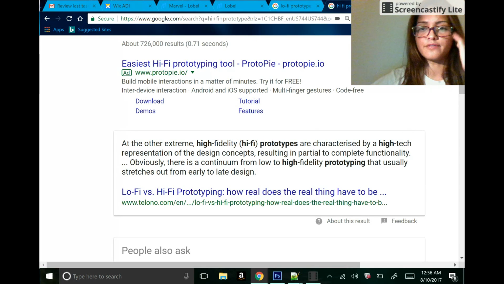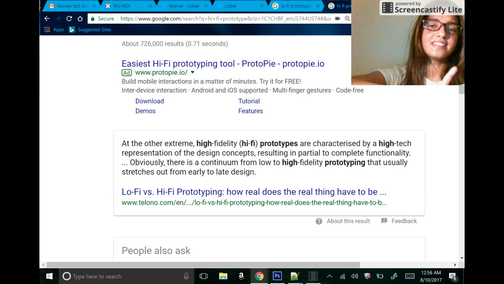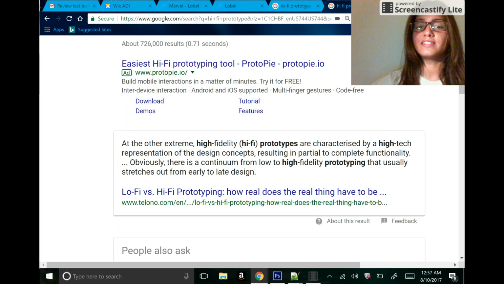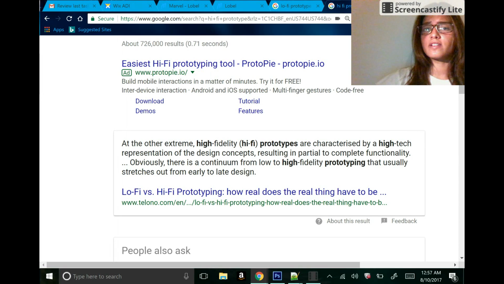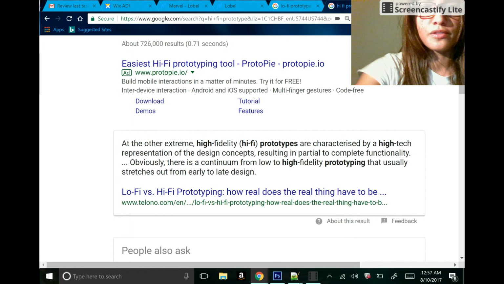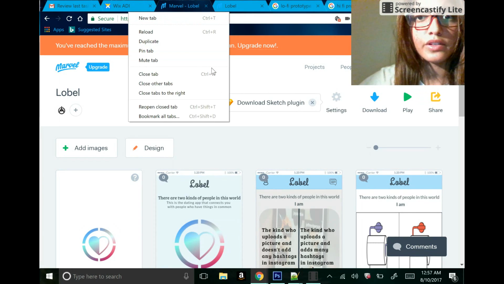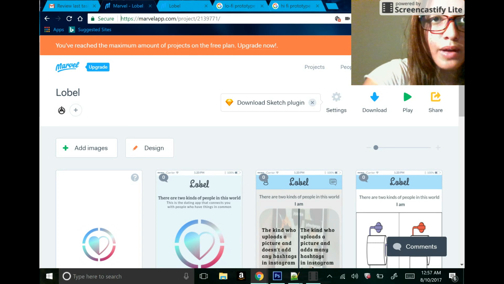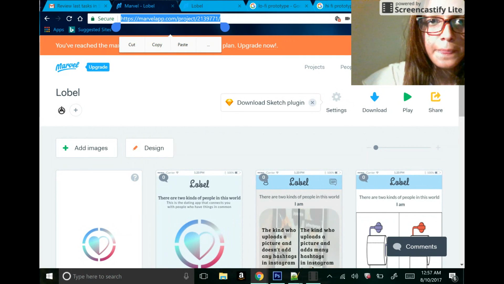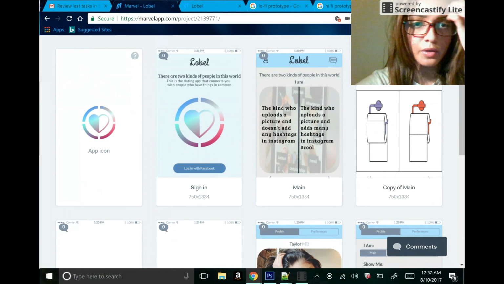It's interactive. There are apps and websites where you can actually design how the app is going to look, not drawing, but actually designing it. And this is pretty cool because some of these apps let you interact with your app. Let me show you this one, which is marvelapp.com. This is also a tool shown to me by Remco.